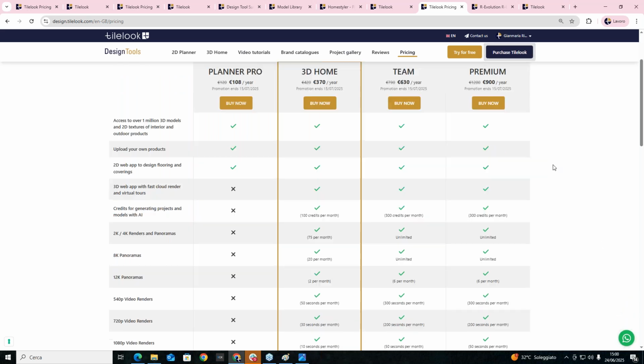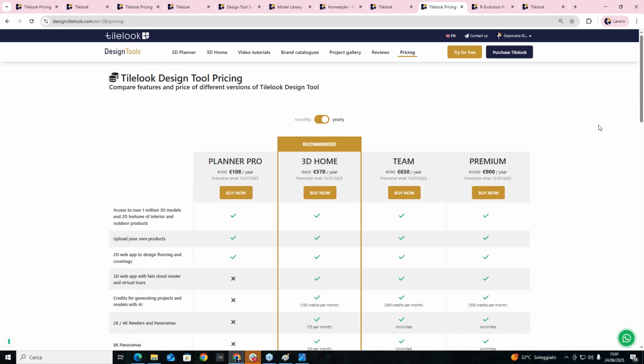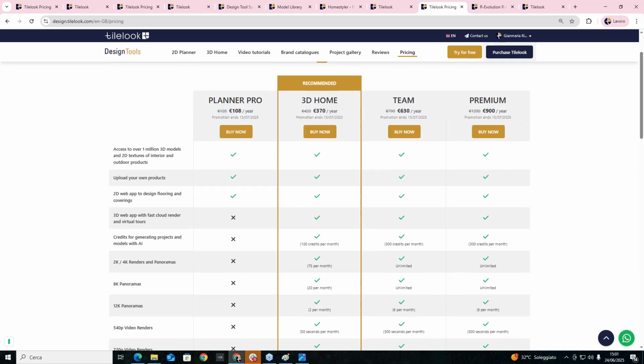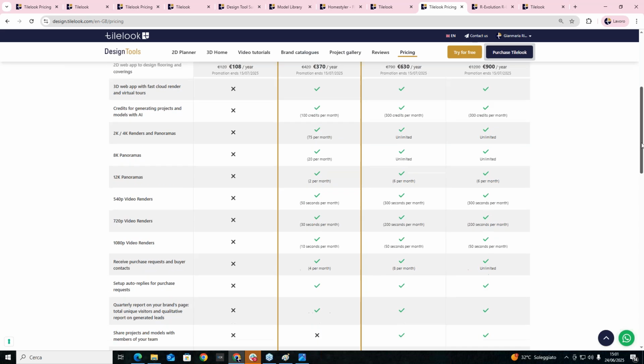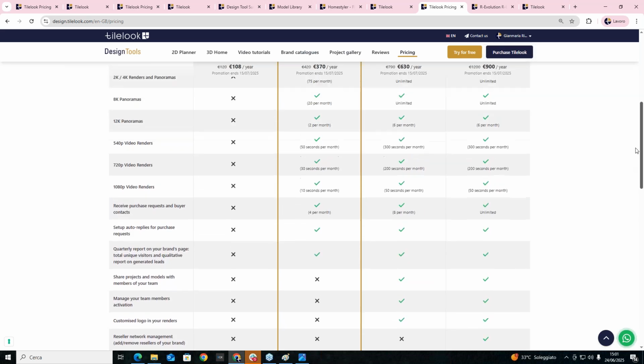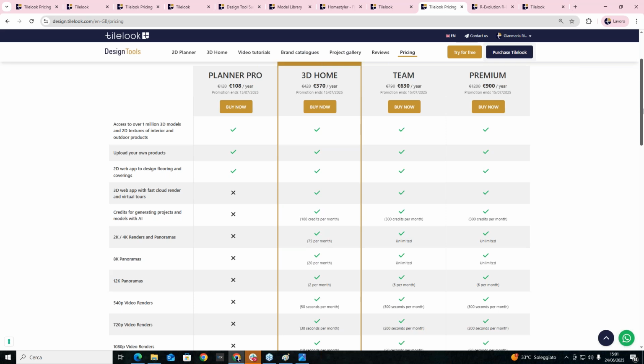And also, if you want to have access to everything without any sort of limitations about all the things that I've recently explained to you, you can buy the premium one at this special price. Instead of 1,200, just 900 euros per year, and you can have total access to all the functionalities explained to you.